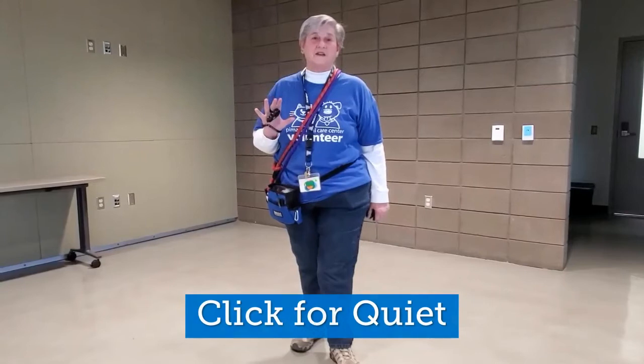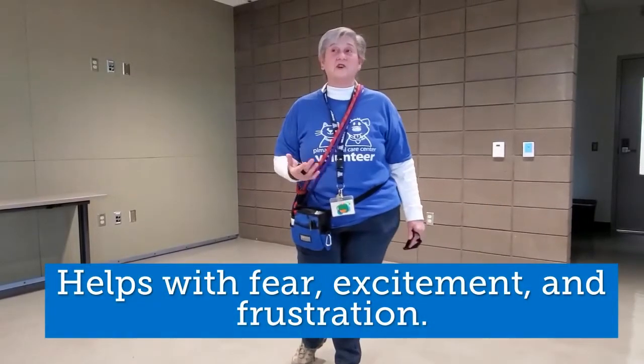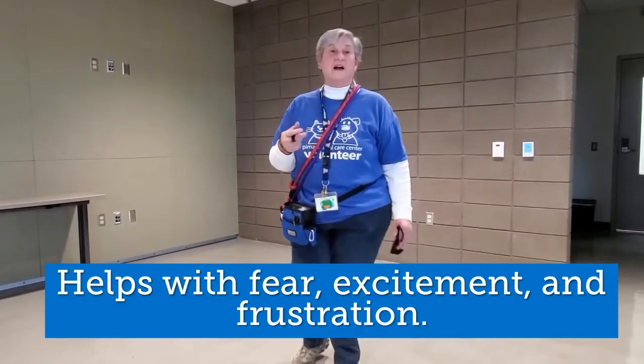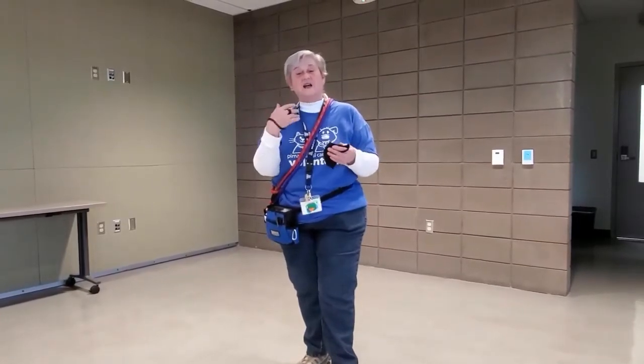Click for quiet helps the dogs to better tolerate the kind of behavior from us that you see in a shelter. Dogs can become very fearful in a shelter, and they will bark as people walk by out of fear, out of general excitement, or out of frustration at being unable to get to the people. So any one of those three things can cause what we call kennel reactivity, where the dog is just constantly barking at everyone who walks by. We can change that if we all work together.